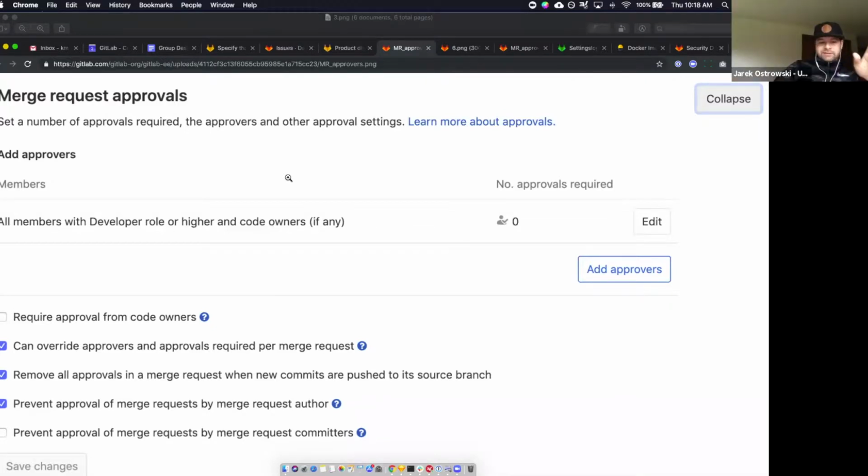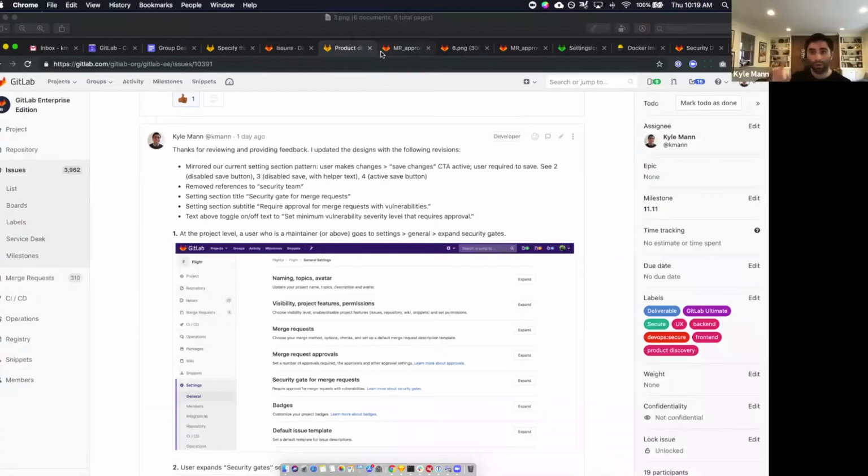I understand. I think you just answered my question, because this is only triggered if there's a security vulnerability. It's not that all merge requests must be approved regardless of security vulnerability by a security gate approver. I got it now. Right, and we don't want to create that noise for the security analyst.